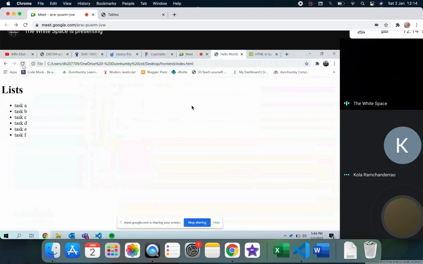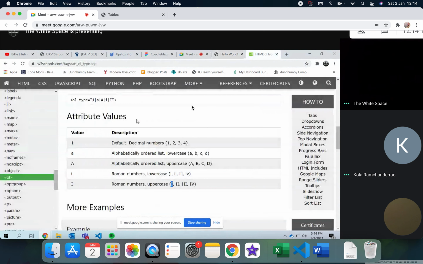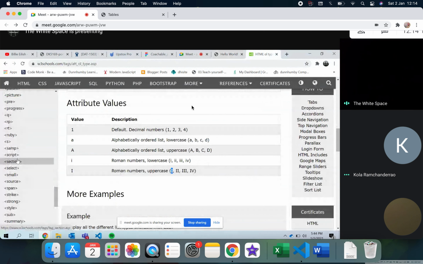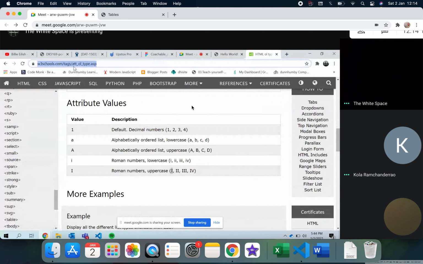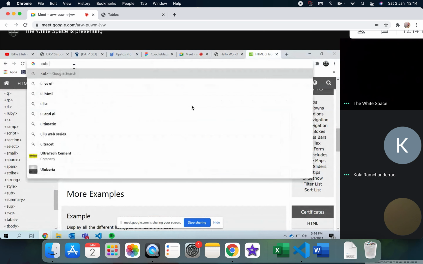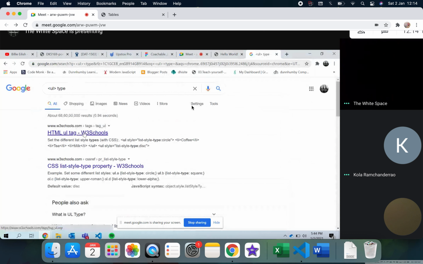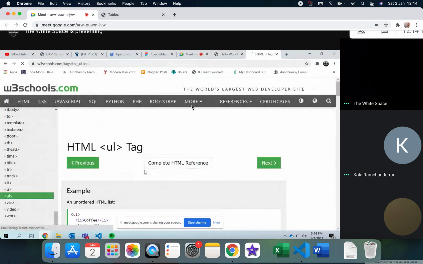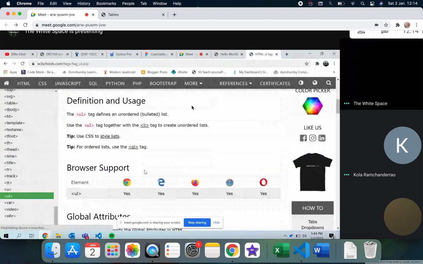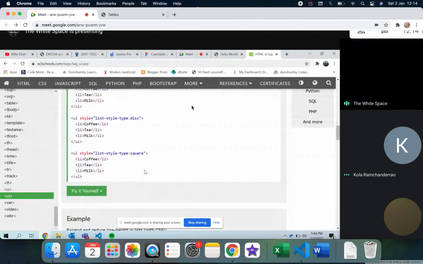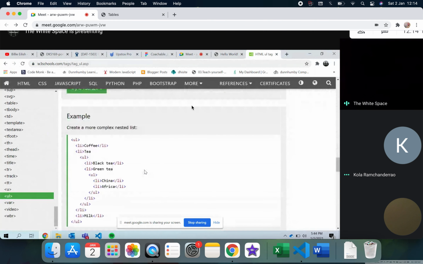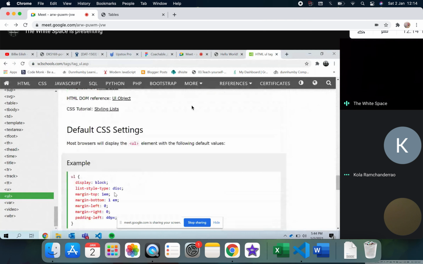Dots. If I refresh it, yes, it gives us the dots. And let's see if there is a type attribute for this unordered list as well. In the UL tag, there is one type attribute which takes circles or whatever icon you want to show.